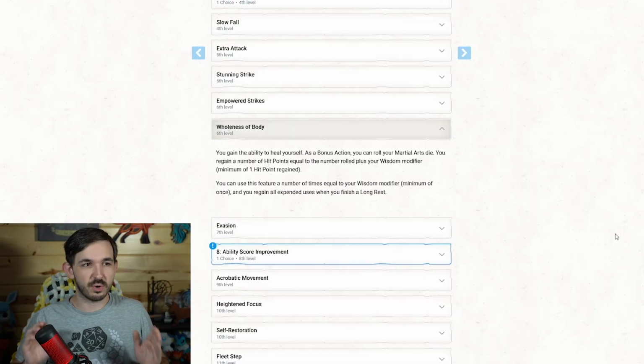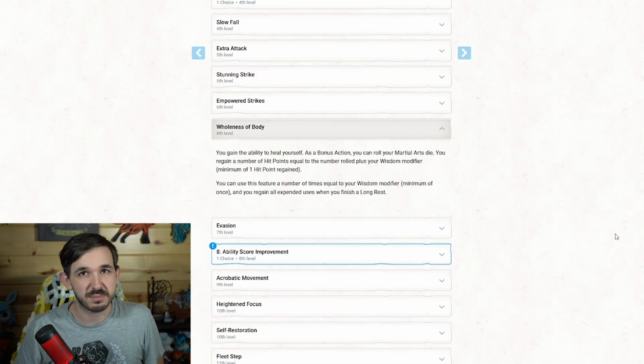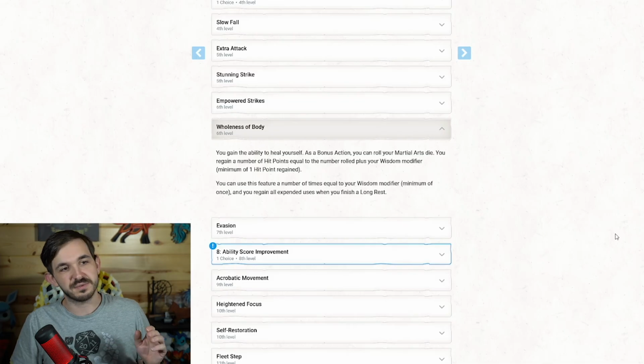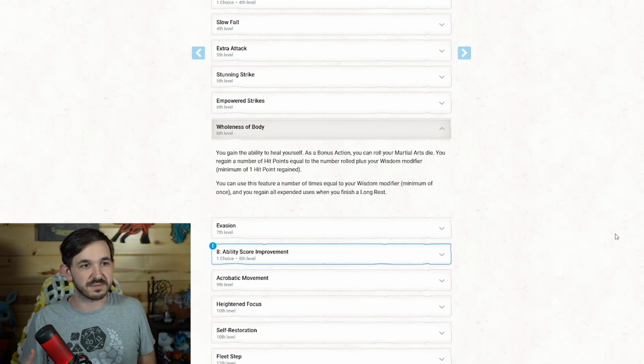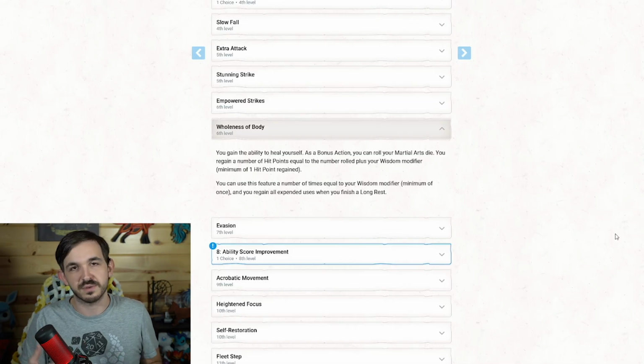Also at 6th level, you get Wholeness of Body, and this one is a monk subclass, Warrior of the Open Hand, as well. You gain the ability to heal yourself. As a bonus action, you can roll your martial arts die. You regain a number of hit points equal to the number rolled plus your wisdom modifier, and you can use this a number of times equal to your wisdom modifier, and you regain all expended uses when you finish a long rest. So this is very similar to Fighter's Second Wind feature. So that's what's really nice. You can just take a bonus action and you can heal yourself if you're really hurting.